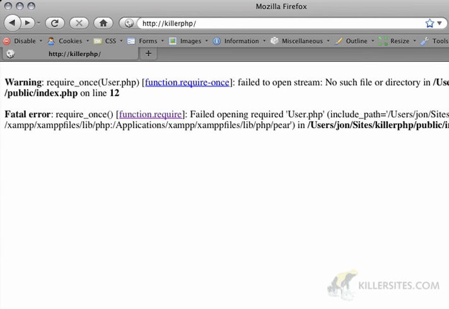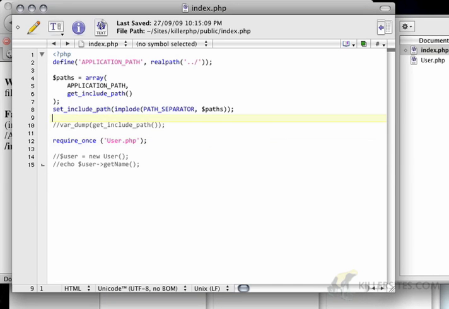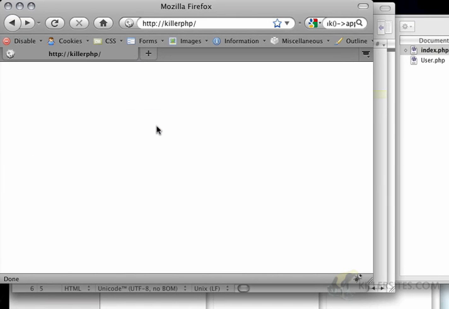However, when I look at the include path here, you'll see that it's added users, John, sites, killer PHP. So that wasn't there before, which is kind of neat. If I add another include path with com, see I've concatenated com to application path, then it's all of a sudden going to work.